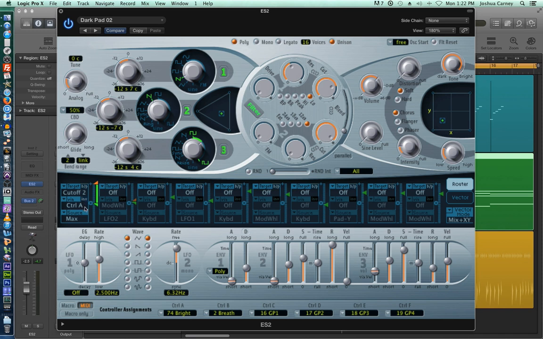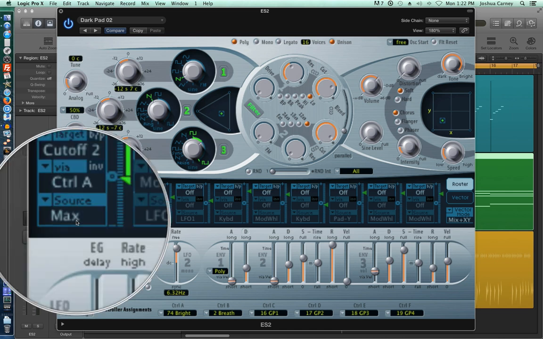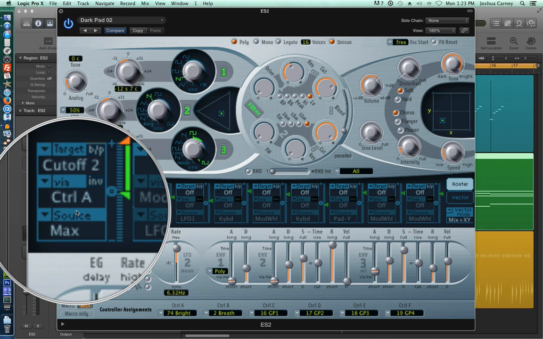Now, the difference here is that I can put something else in the source besides max. I can put an LFO there or an envelope, and I can make the controller, my fader, control that effect.